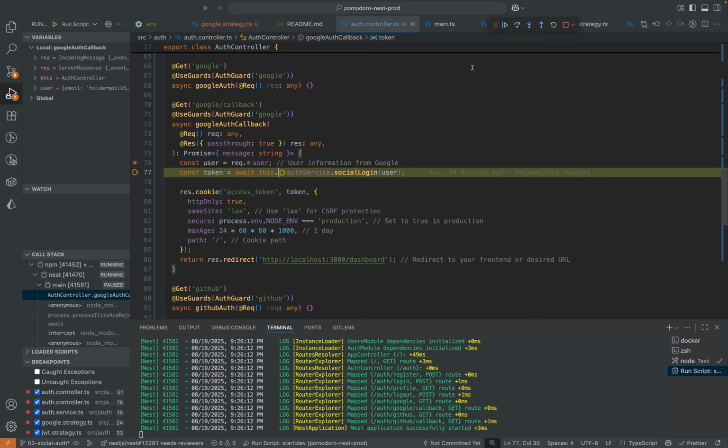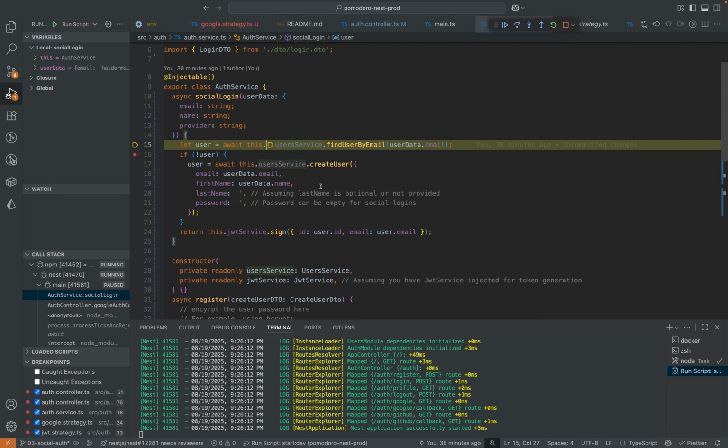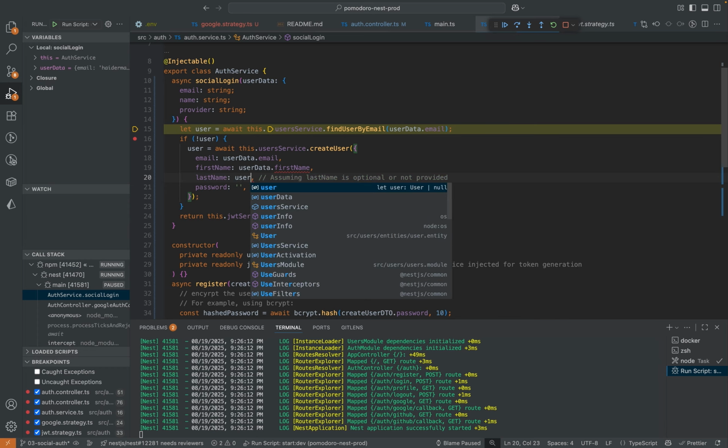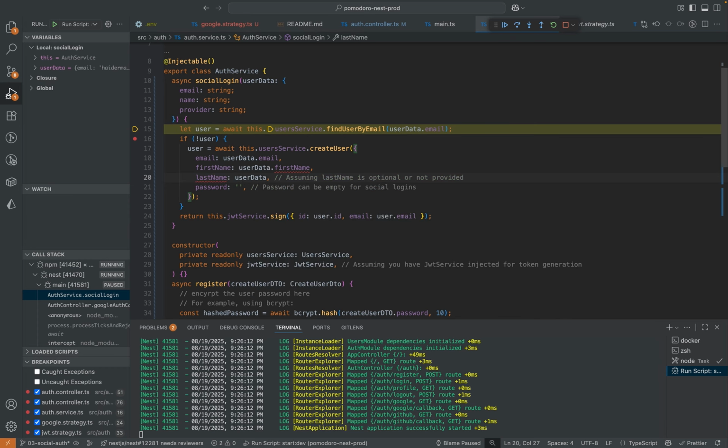I'm going to provide that user to my social login. Here I can get the first name by data.firstName, because now we are sending the first name and the last name as lastName.